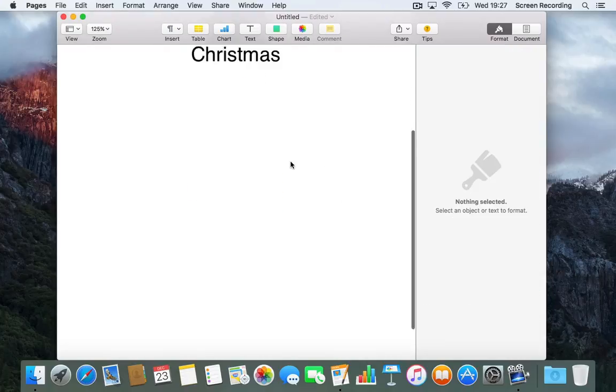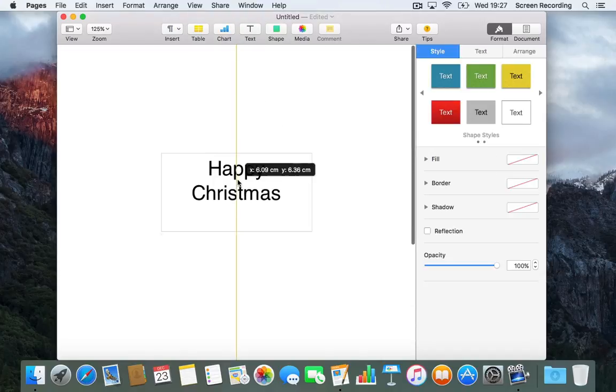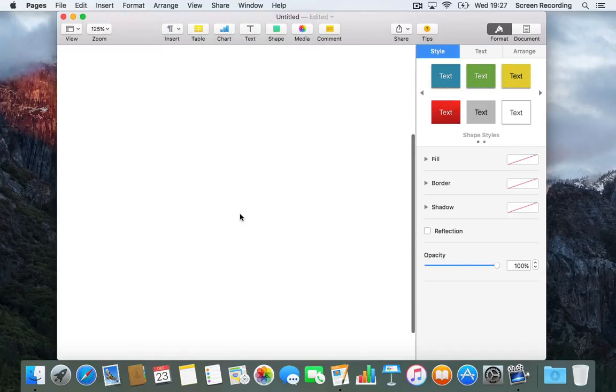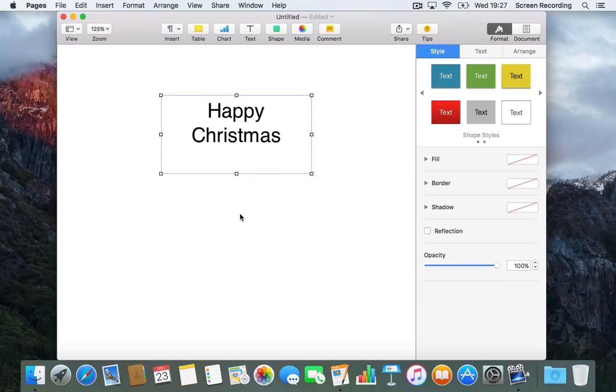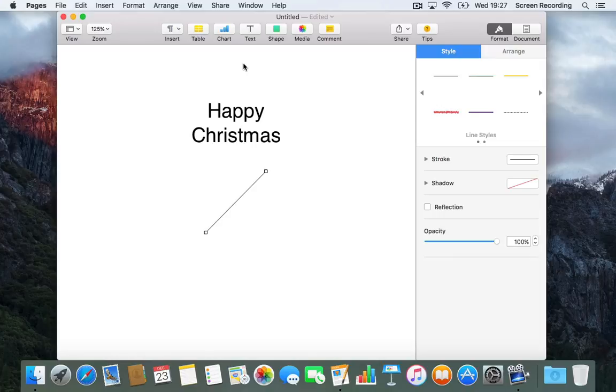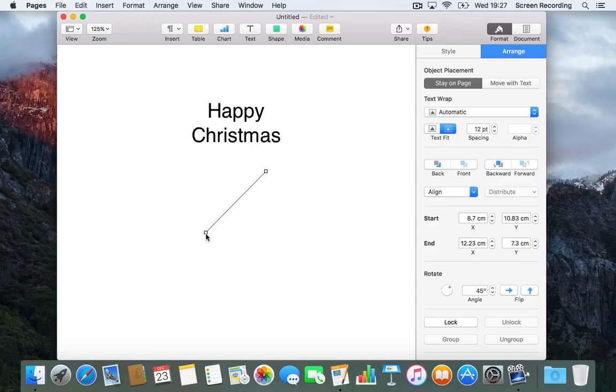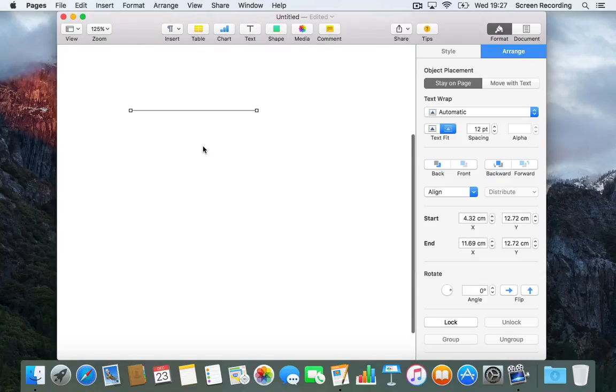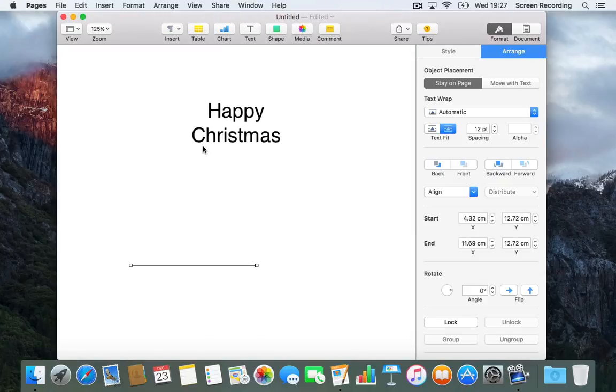But another quick tip before we go into that. We've got our page here, and we know that halfway down the page, we're going to need to fold it. So I like to put a little line in to show where the fold is going to be, and that makes it a bit easier to design what we're doing. So let me put a line in. Now, if I go to the Arrange section here, and I know at some point in this video I'm going to mess this up and go to the wrong section. That's cool. When you use the computer, you make mistakes, and people that use the computer more just make mistakes faster than anybody else. So we've got the start and the end point.